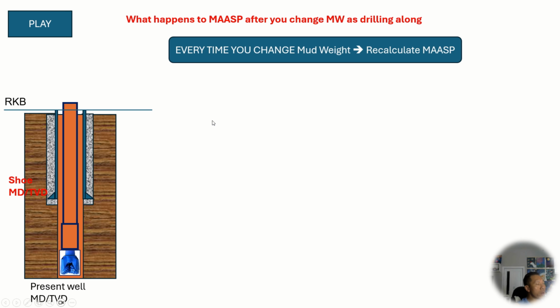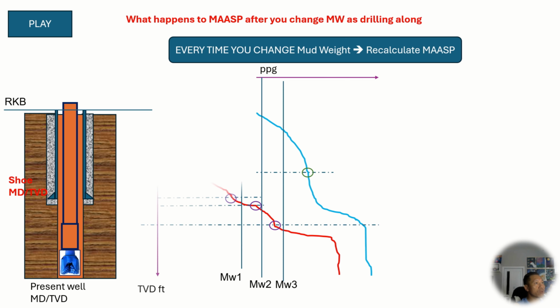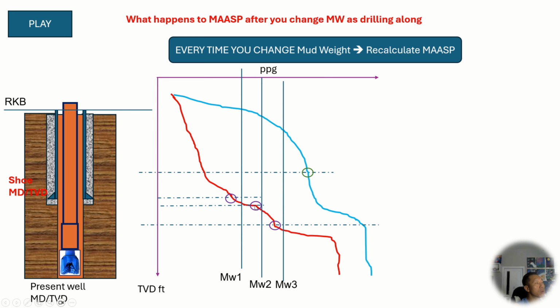All right. Why do you need to change mud weight? If you encounter increasing pore pressure, or you anticipate that reaching a certain depth you will need to increase the mud weight to deal with the increased pore pressure. Here is a little bit of engineering perspective. It's called the PPFG chart. The blue line is the fracture gradient of the formation, and the red line is the pore pressure gradient of the formation. This line here is the TVD of your shoe. You're going to drill from this shoe to the next shoe depth.